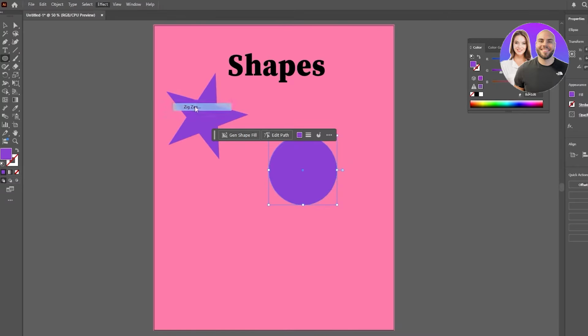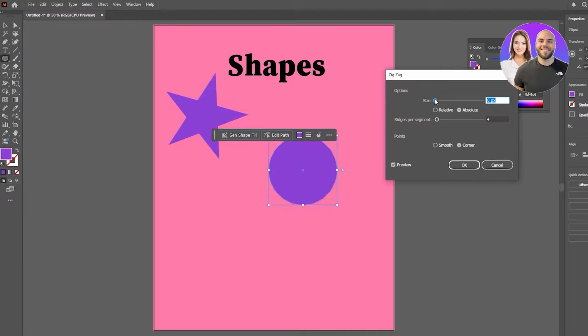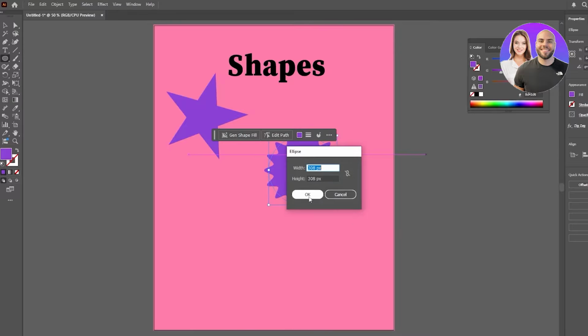And then for this one, if you click the effects tool, go into distort and transform, you can go ahead and click on zigzag, increase the size over here. Let me come over here. You can see like that, 5 pixels over there. You've got more points. And then over here, ridges per segment, you can create more ridges like that. You can go with corner, smooth, whatever you want. So this looks pretty good. We can increase the size like that. But I think somewhere in between, like 20, this one looks good. So there you go. Now we can create a bunch of shapes.